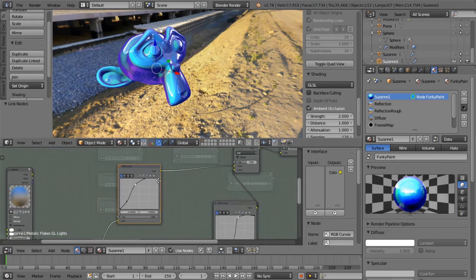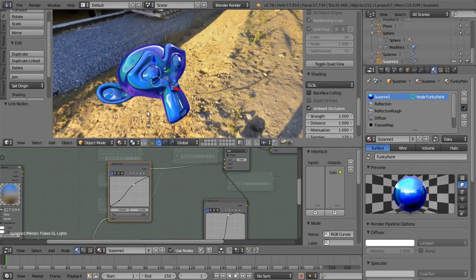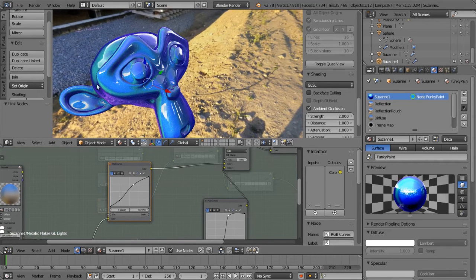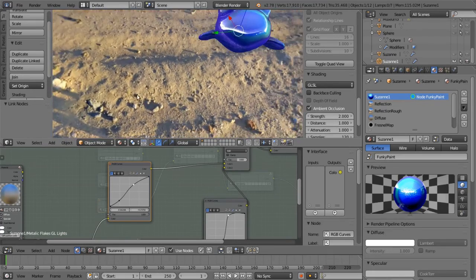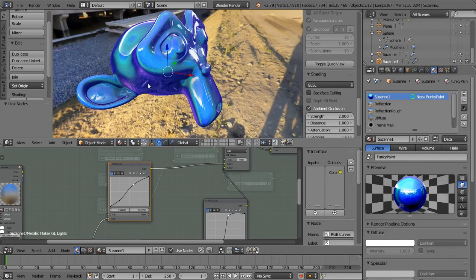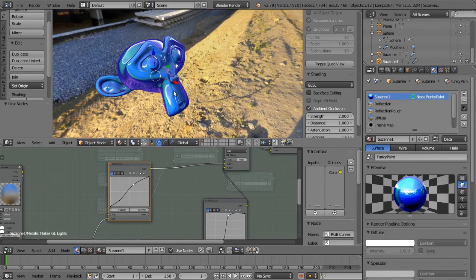I might change the curve a little bit on it, so we'll maybe bring this down and darken it up a little bit. Get rid of that. So that's a little better. So you can see kind of a blue, and then some of these greens pop up in certain lighting, in certain direction. So this is the idea here. Pretty fascinating textures you can come up with, and that paint fleck is still in there. Okay, so enough of that.